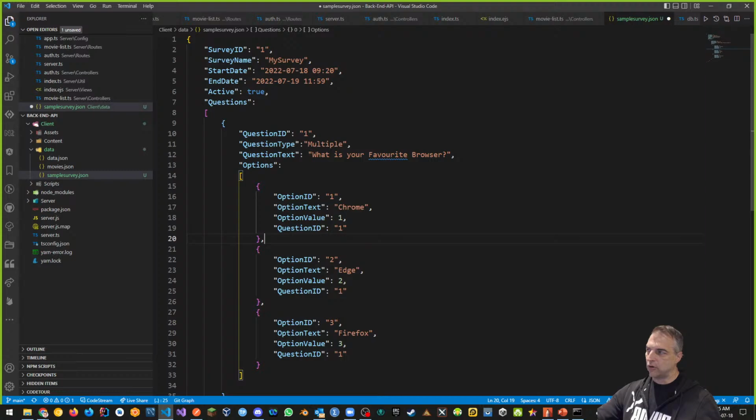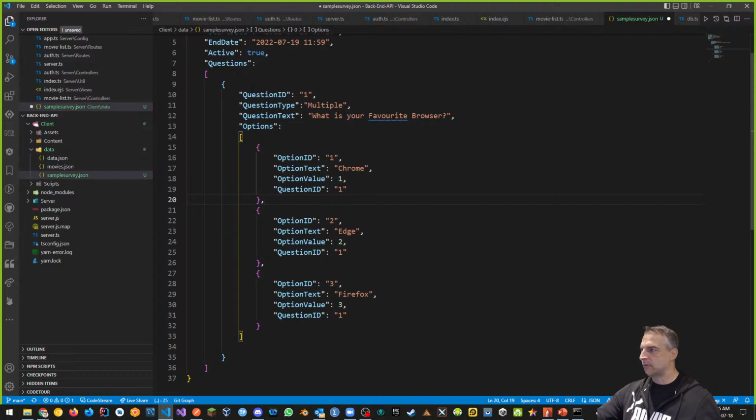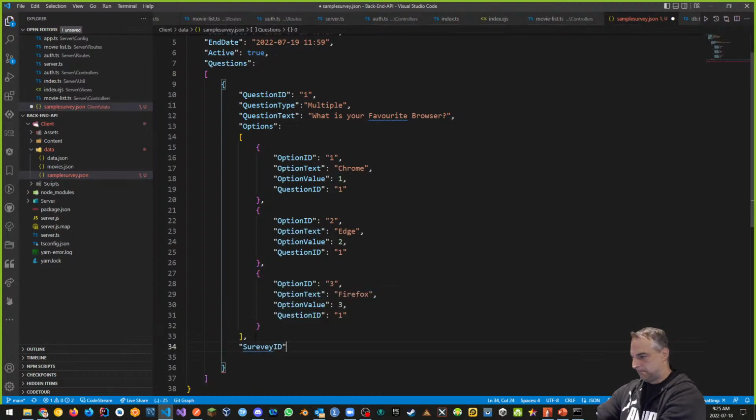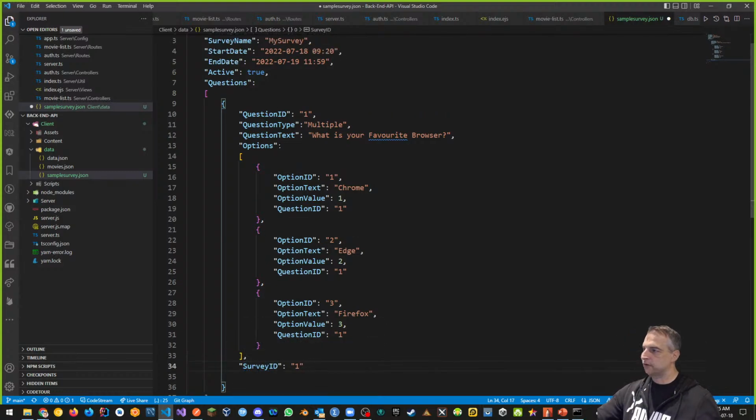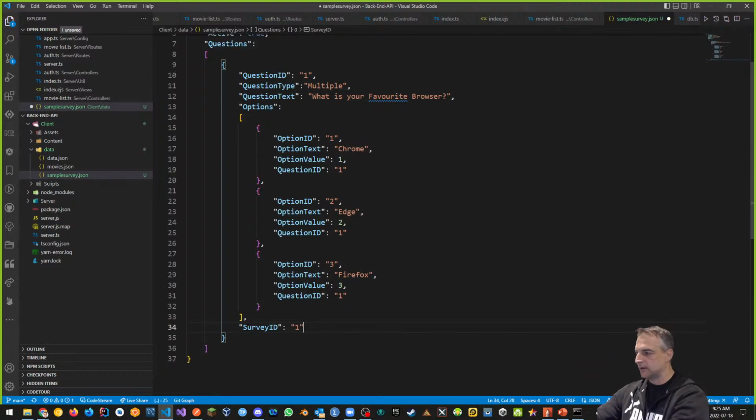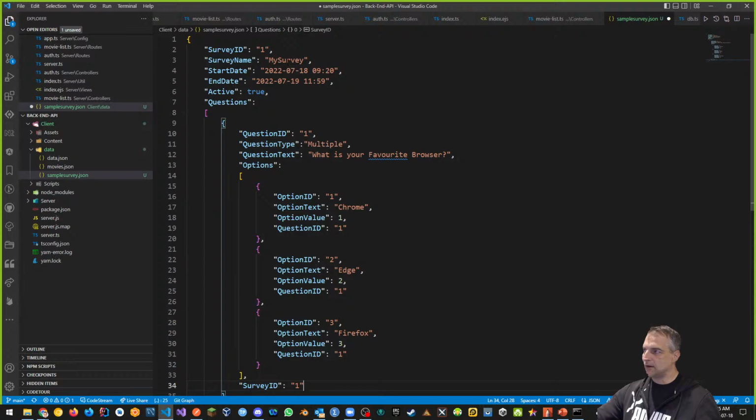You could take it further and even go with the survey ID. You can put that in there. So your question ID would also have that. So whether you put it here or at the bottom of the options for the question type, for this particular question, at the end of this you could have a survey ID here, which is 1, as an example. Okay, so survey ID. So this is for the question. So this is your question 1, and then we can make another question underneath it. And you can see that this is all embedded. This is the embedded style, like you're talking about, Elias.